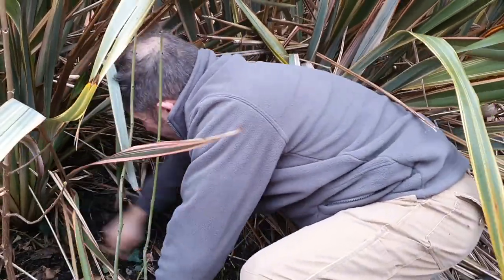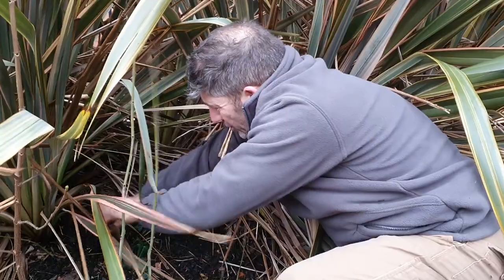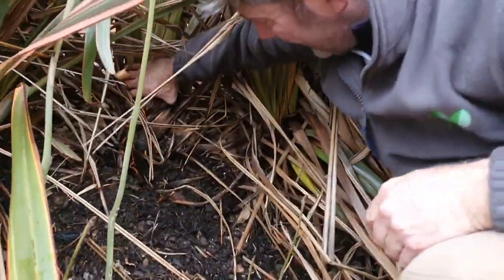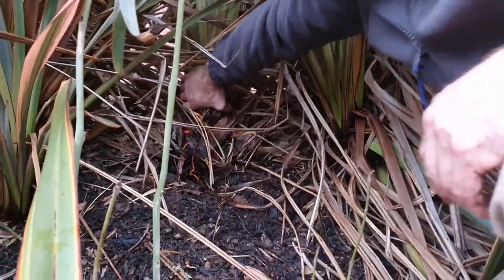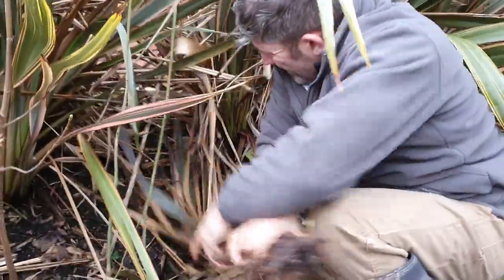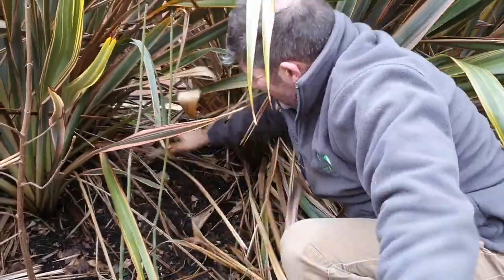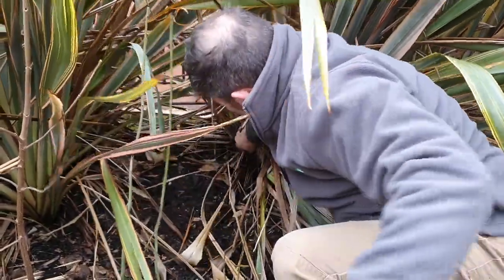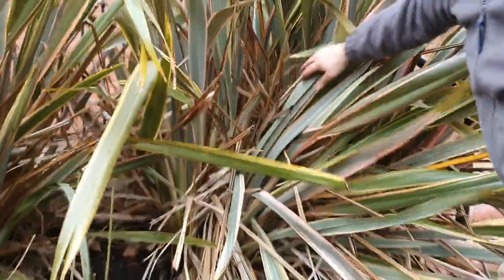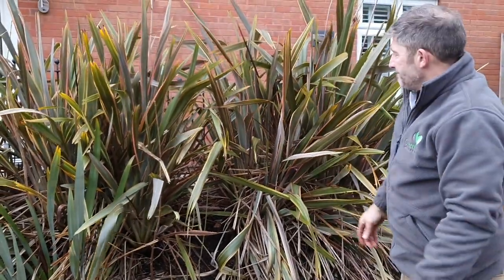By removing these now, you get some space — and what's absolutely fantastic for these plants is good aeration. Look how that's coming off so easily. This is a wonderful plant to work on because the leaves come out so freely — not always, sometimes you have to get your cutters and cut those out at 45°, but look how easy that is. The plant is going to be a lot healthier. Now come right away in — you can see the gap that's formed. You start to get good aeration and you can see the different specimen plants — it looks more of a feature rather than just a hedge.